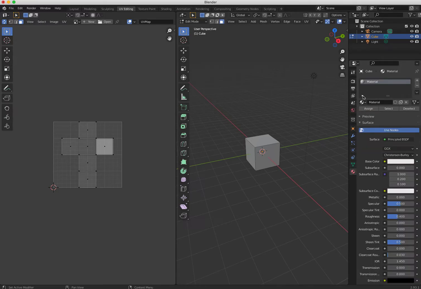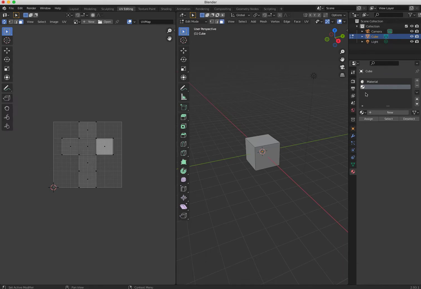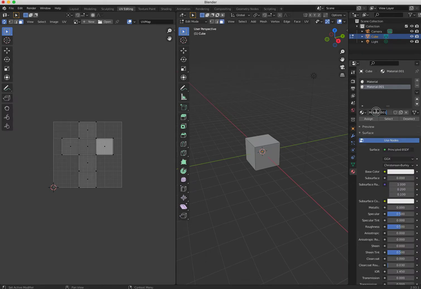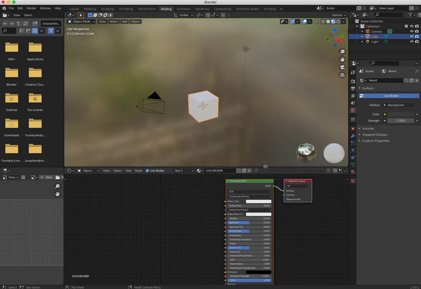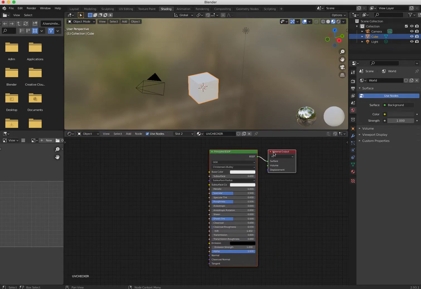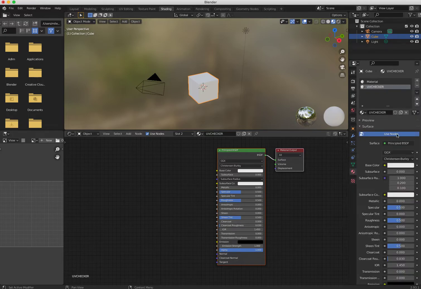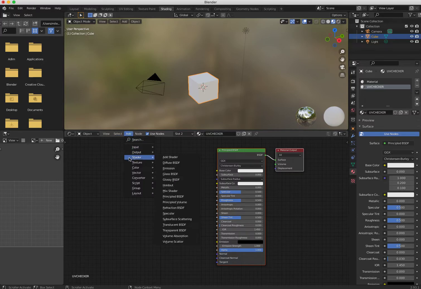What I'm going to do is create a new material, and I'm going to call it UV checker, which you have available as a texture on your canvas under the resources tab. And as we are using the shading tab quite a lot more, I'm just going to create it here so you get used to it. It's the same as what you see here, it's what you see there. So I'm going to create a new image texture map.